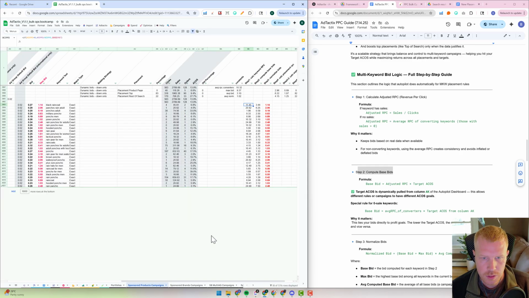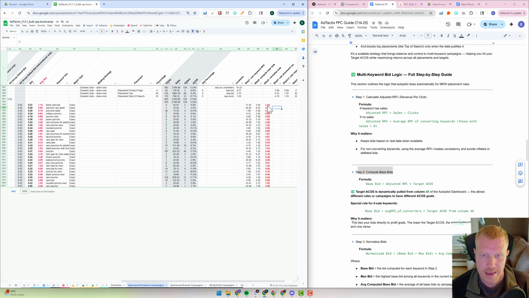All right, so hopping back over, 3.44 basically comes from multiplying this number by 0.3. That gives you 3.44, and we're just carrying that down across all the keywords. All right, and from there, the next thing we need to do is determine the max bid across all of those keywords. So you can see it's calculating the max bid and the average bid. You need both of those to figure out the normalization of your keyword level bids.